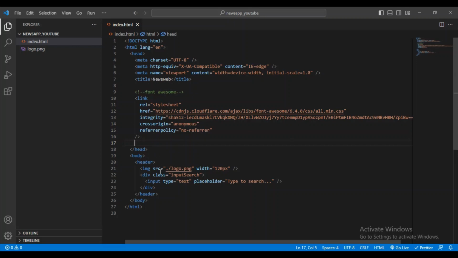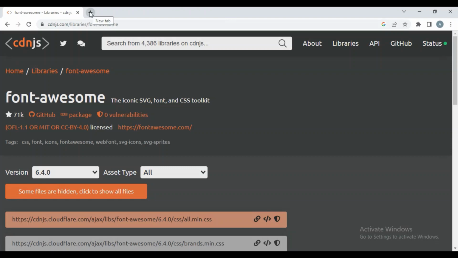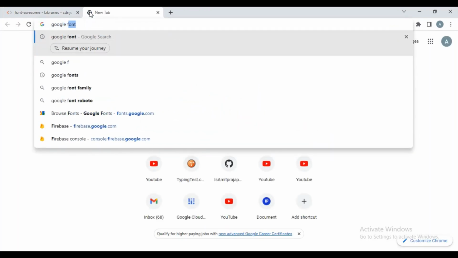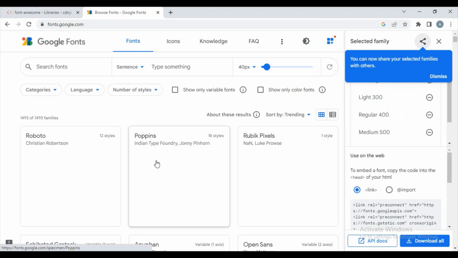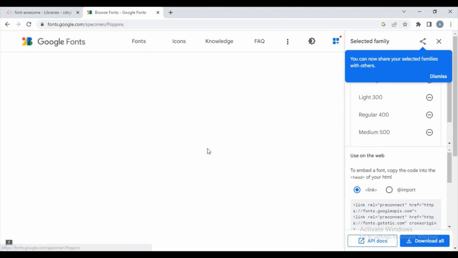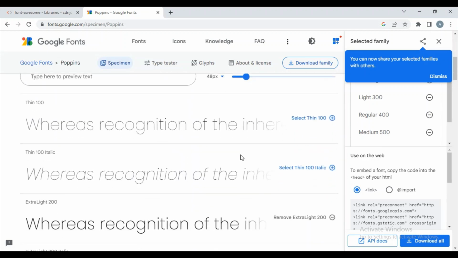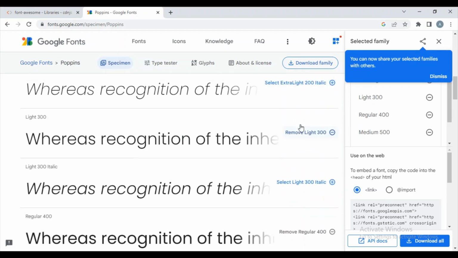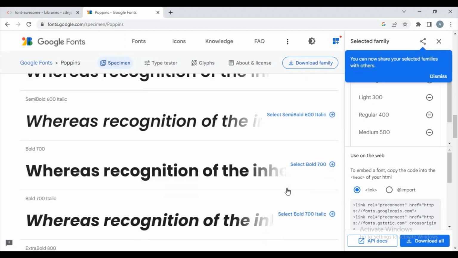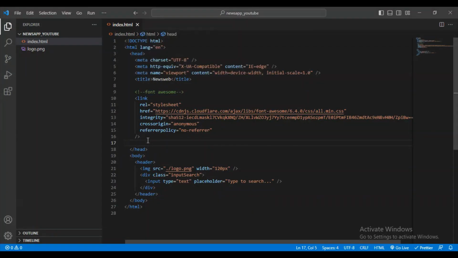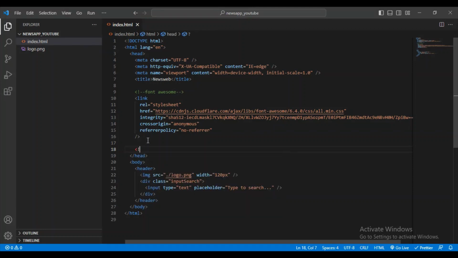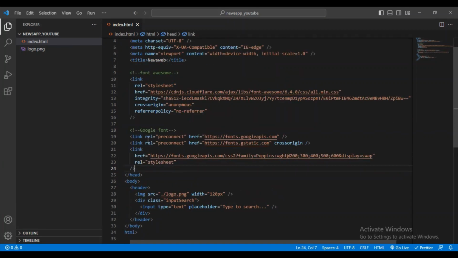And for the font I will use Poppins. Let me go to the browser, and here just type Google Fonts, and here see this Poppins, click here, and by default here I choose 200, 300, 400, 500 and 600 like this, and let me copy this code, click here and go to your VS Code editor, and inside the head tag I will first give the comment Google Font, and after that I will paste this, and let me format this first.